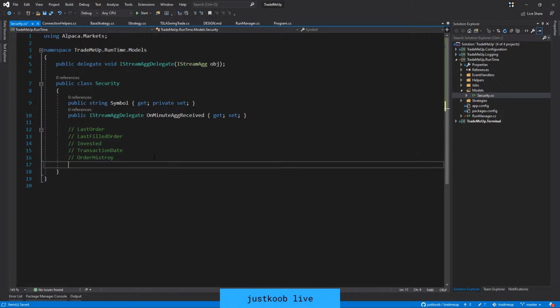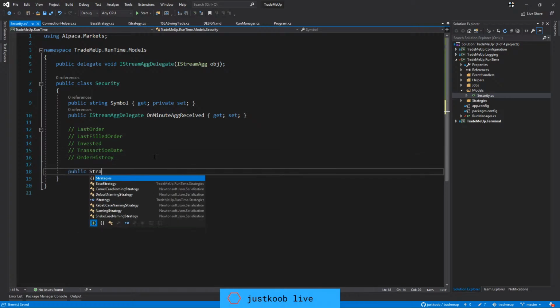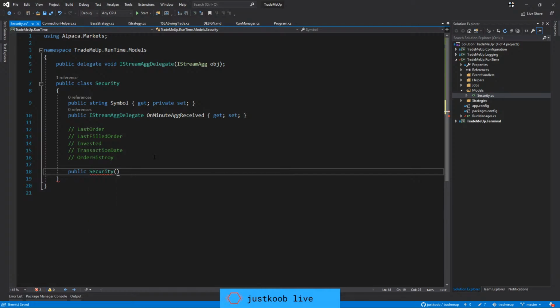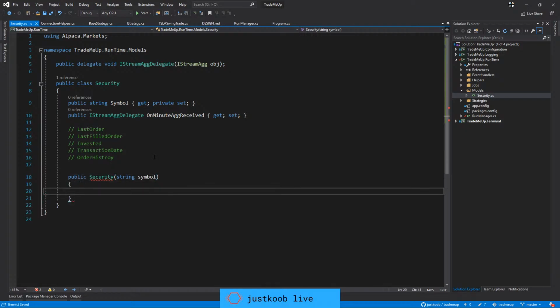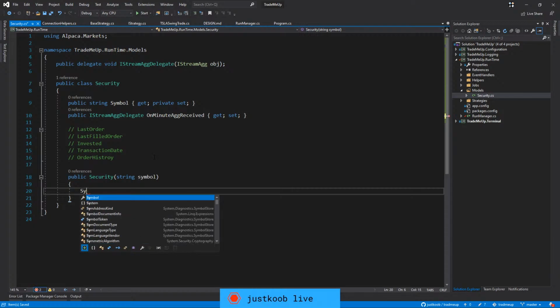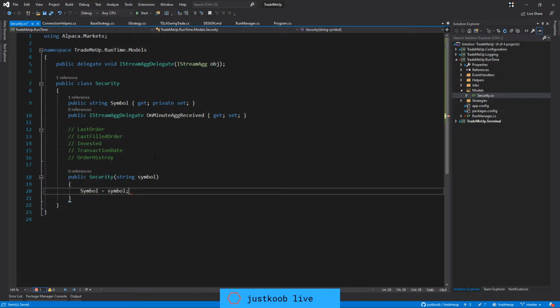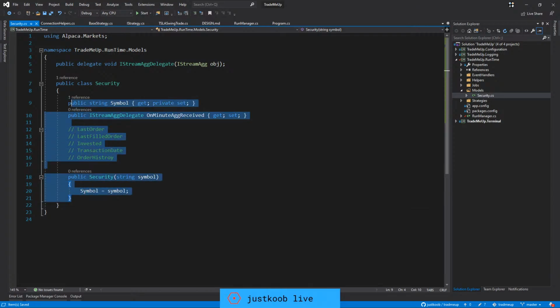And then outside of the properties, we just need a constructor. Sorry, Security. String symbol. Okay, so that's going to work. I like that so far.